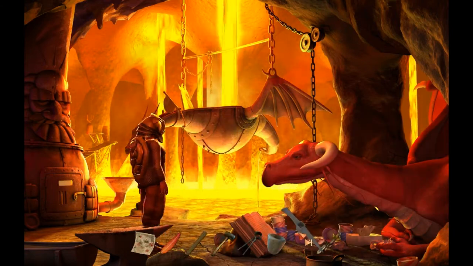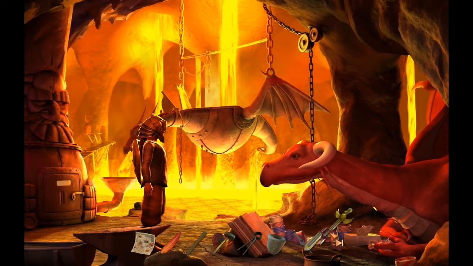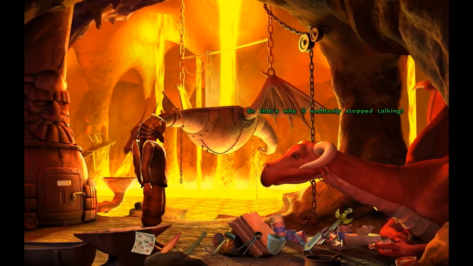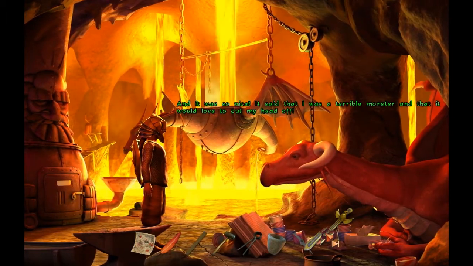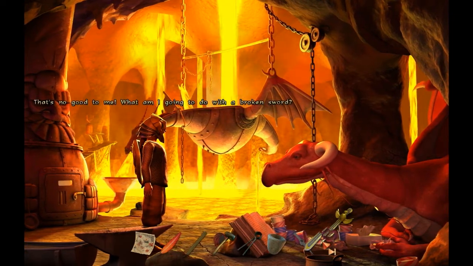Hooray, we got the head for our pickaxe. It's broken. What? It's snapped under your weight. Oh, so that's why it suddenly stopped talking. And it was so nice. It said that I was a terrible monster and that it would love to cut my head off. That's no good to me. What am I going to do with a broken sword?